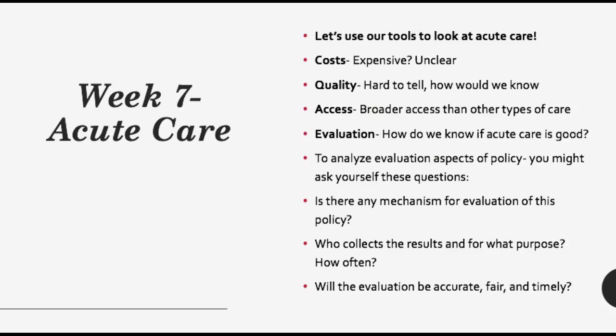So let's look at our tools to look at acute care. So acute care as a policy, is it expensive? Yeah, it's really expensive. So for costs, acute care, we all know, is drastically more expensive than other types of care. Also, how much you pay for acute care is often unclear or confusing or changeable. So costs, when you just look at acute care, is very complex.